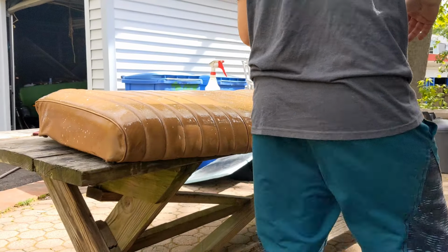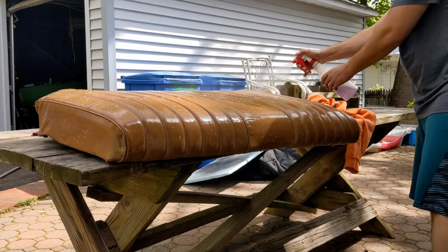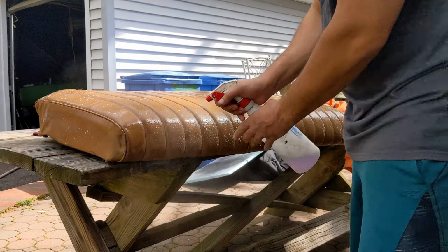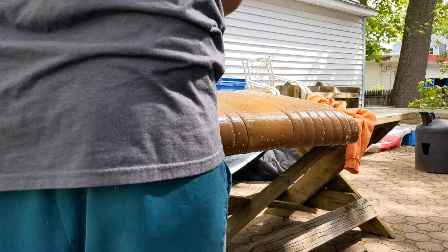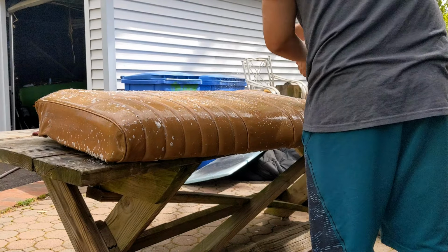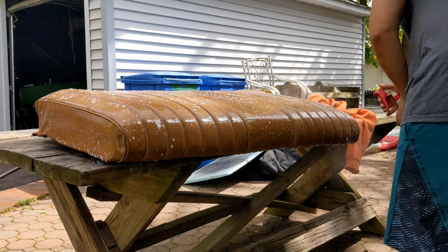So for step one, obviously you've got to give it a nice coat of cleaning. I grabbed some APC, which is just Purple Power diluted, and I gave it a nice wash. Give it a good thorough soak, and at the same time I'm hitting it with a brown Scotchbrite, getting into all the nooks and crannies, because a lot of dirt goes in between those wedges. I ended up just giving it some good old elbow grease.